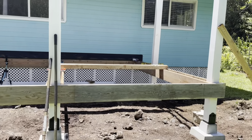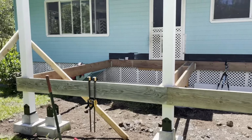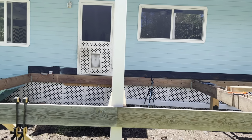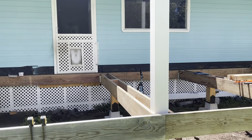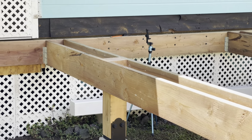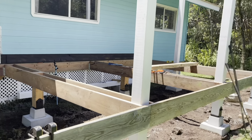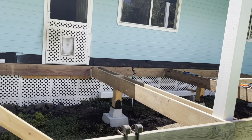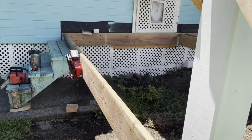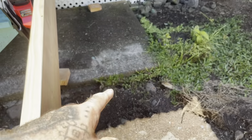All right, well, this is where I'm at right now. I got this front 24-foot 2x10 on. All of these 2x10s that are going to the house are all secured. That beam is in, everything is secured. I have not put the lag bolts in, or the fasteners, like what's over on these ones, so I still need to do those. I have not put this last 2x10 here because I'm going to have to cut the concrete here so the pier will fit.